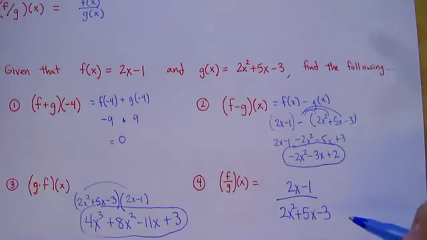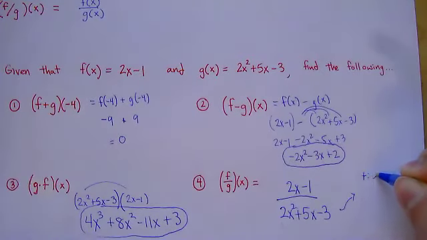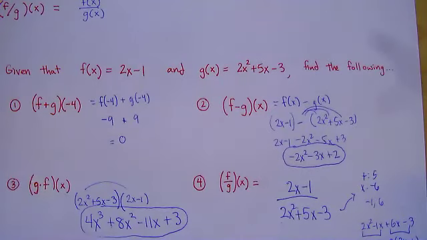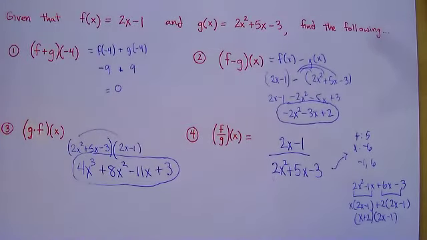So what we're going to do is actually factor this guy with magic numbers, which is also a review. So we would do the whole process. They add to 5, multiply to negative 6. Magic numbers end up being negative 1 and 6. And you just do the normal factoring process. I'm going to write it all out pretty quickly here, but I do want to write it for those of you who have forgotten, which hopefully you haven't. And if you write these out, you're going to get x plus 2 and 2x minus 1. And those two parentheses are going to be the bottom of your fraction, because that's what this guy right here factors into.